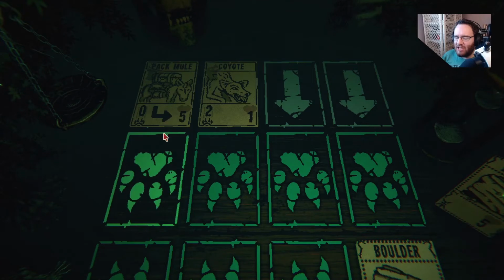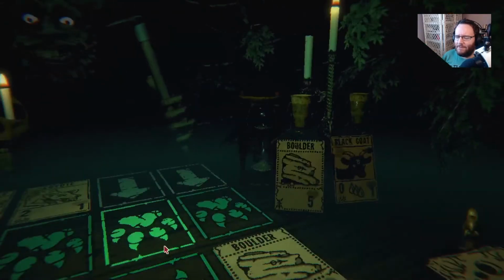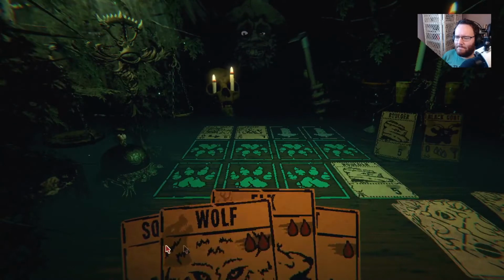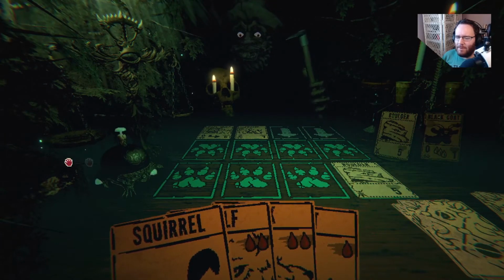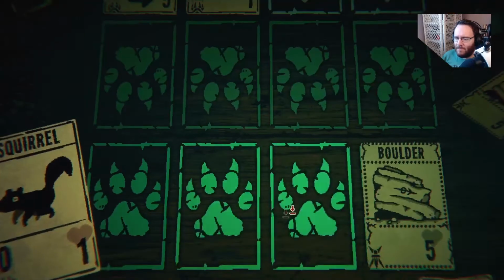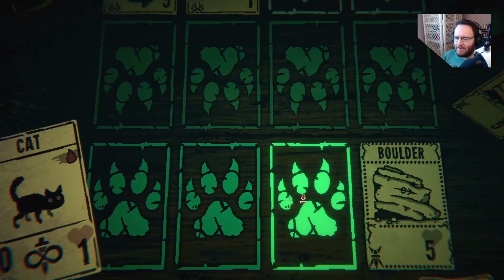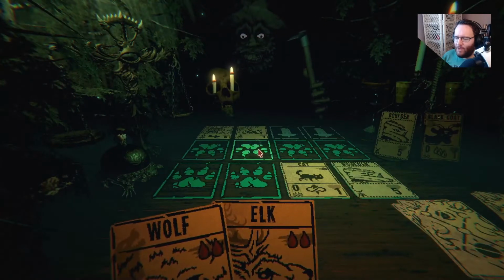I'm scarified. Oh, we got a boulder for free. A pack mule? What's the point of it? Very confused. You're kind of freaking me out, bro. Let's see. We've got a gato, a squirrel. We want to put it out of the way.